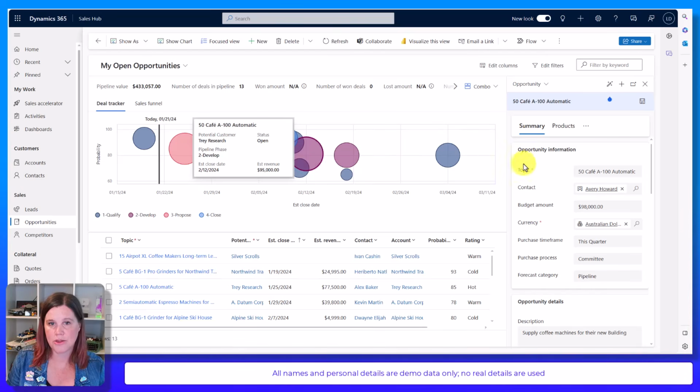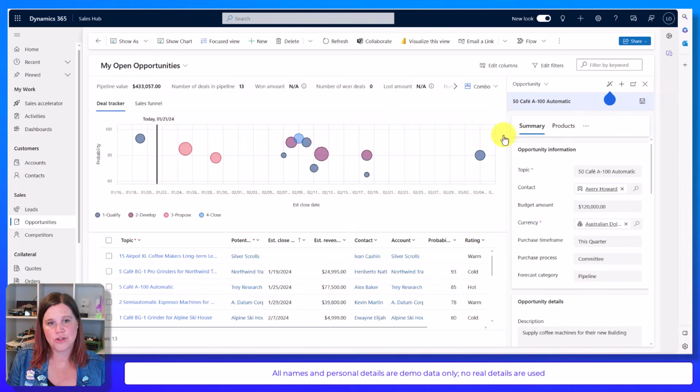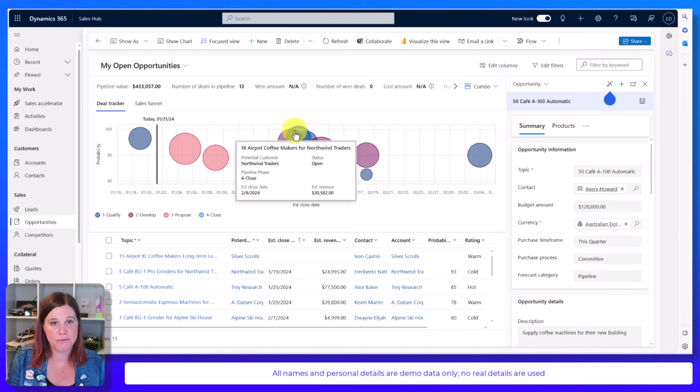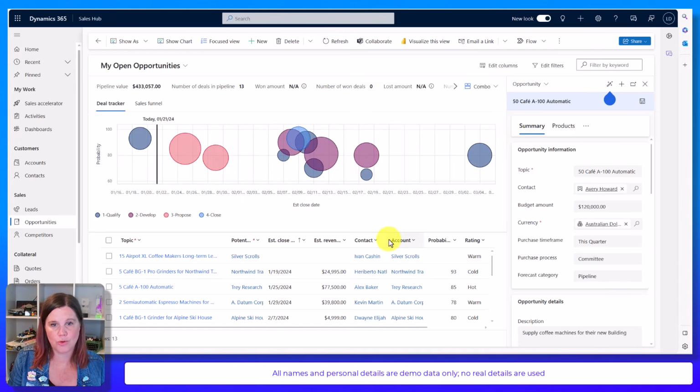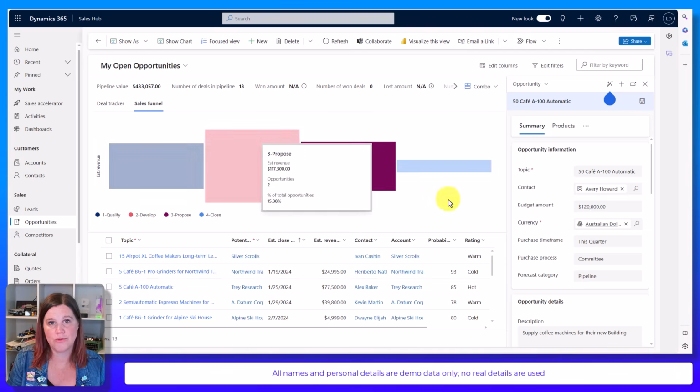So I can click on that, and this is now a single pane of glass for managing all of your opportunity information. Let's say I've spoken to this person, and the budget here is actually 120,000. Oh, I think I put too many zeros in there. Not 1.2 million, 120,000 now. So that's all done, and I can save that. So this allows you to do an interactive experience of managing that pipeline, clicking through all of those things and updating them in context.